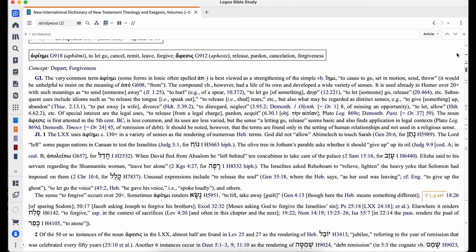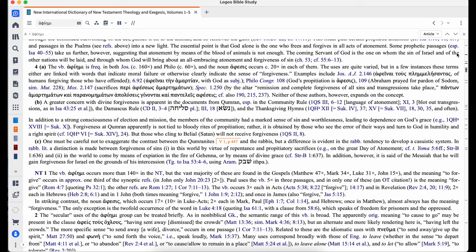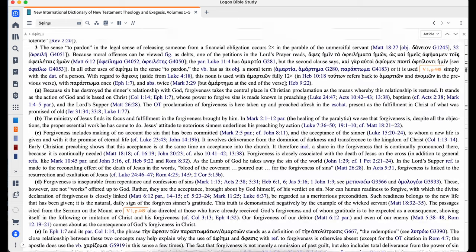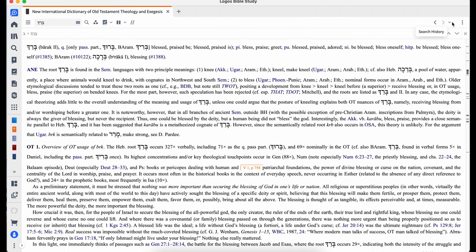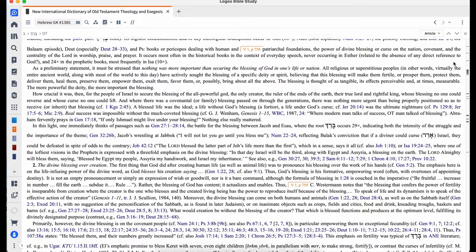These two sets fall into the more theological category where you will get significant discussions about the use of a word — at times several pages about that word or word group — and it distinguishes between uses in different sections of the Bible. Strengths include comprehensive discussions with a look toward theological uses, accessibility to all readers even without knowledge of biblical languages, and an evangelical perspective. The main weakness, besides the long-winded name, is that it's expensive, which makes really good research cost-prohibitive for a lot of believers. For the New Testament, if this is too expensive, you can get the concise one-volume edition mentioned earlier. These full sets are my favorites and well worth the money if you're able to afford them.